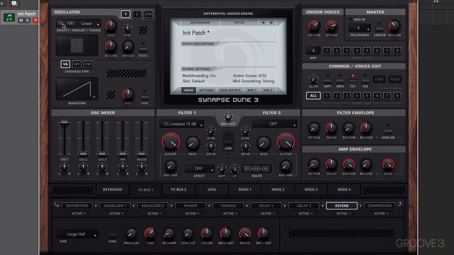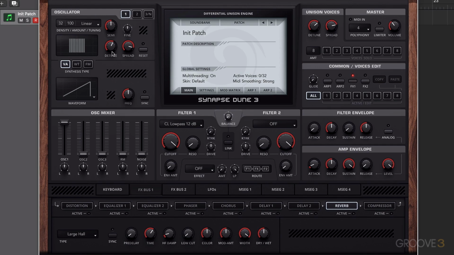So actually if we start adding these voices in too, and we're going to start to create some really, really thick super sort of sounds. Really, really nice. And that is the differential Unison engine.